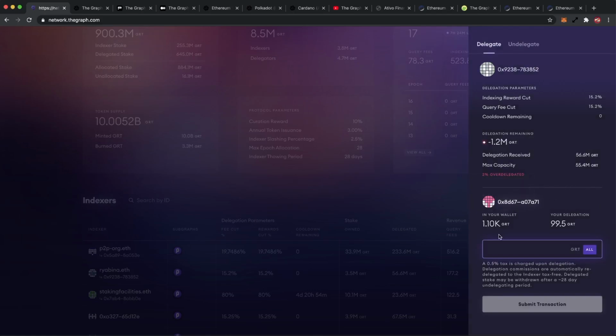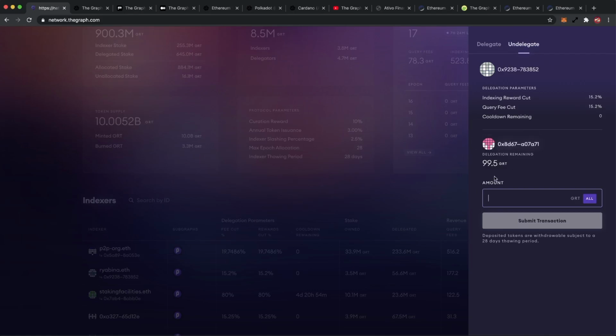So now I don't have 1,200 GRTs anymore, and I have 99.5 GRTs. So they took 0.5% of my GRTs and burnt it, right? So here's the reward cut and the query fee cut.